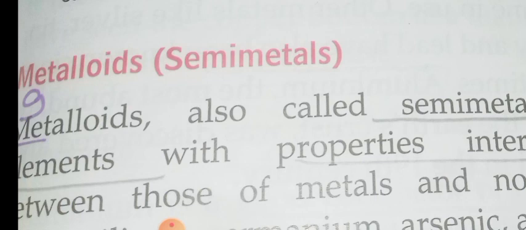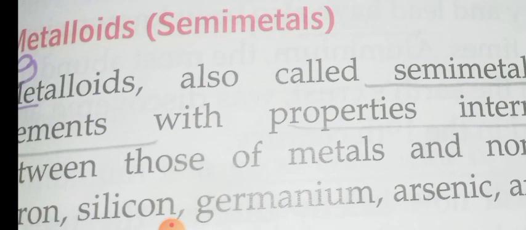Metalloids are semiconductors. Some metalloids like arsenic and antimony are good conductors of electricity, and metalloids like silicon and germanium are semiconductors. Their ability to conduct electricity is intermediate between those of metals and non-metals. The semiconducting property of these elements has made them highly helpful in the electronic industries.